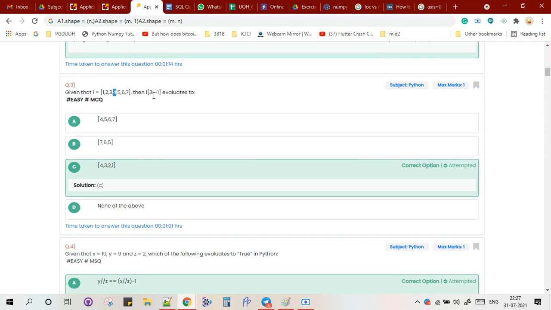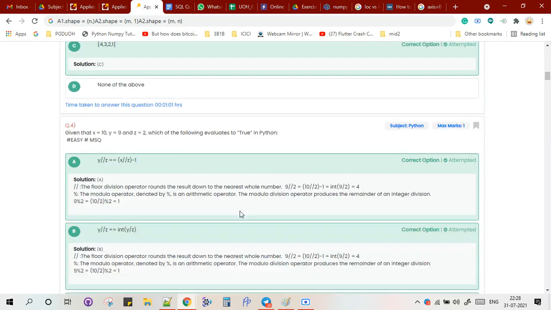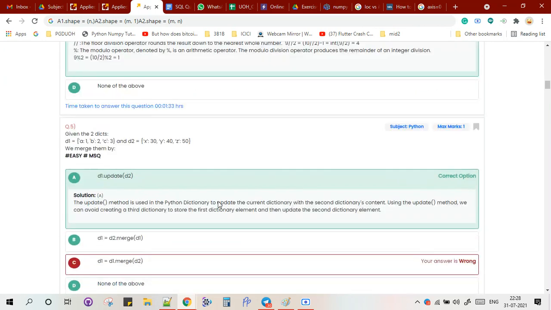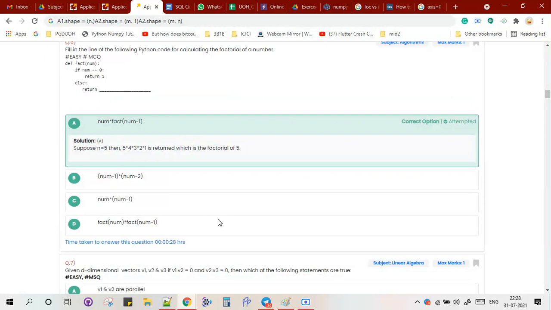The starting position is given, end position is not given. So the answer would be 4, 3, 2, 1, all the values. Now it's correct, right? Because this minus 1 reverses the string as well as the starting and ending position location, right?